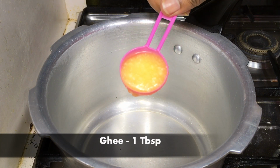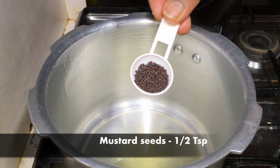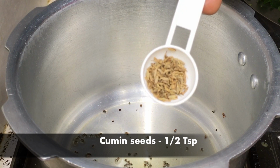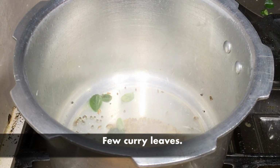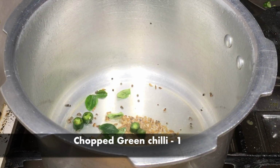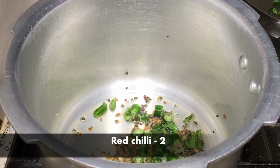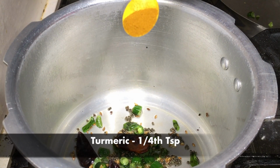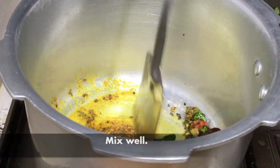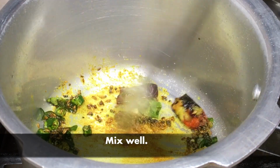Meanwhile, take a cooker and add 1 tablespoon of ghee into it. Once the ghee is melted, add half a teaspoon of mustard seeds. Once it starts spluttering, add half a teaspoon of cumin seeds and a few curry leaves. These curry leaves really enhance the flavor. Then add 1 green chilli, or 2 as per your taste and spiciness, and then add 2 red chillies. Add 1/4 teaspoon of turmeric powder and 1 teaspoon of salt and mix it well. After mixing well, add 1/4 teaspoon of hing and again mix it well.